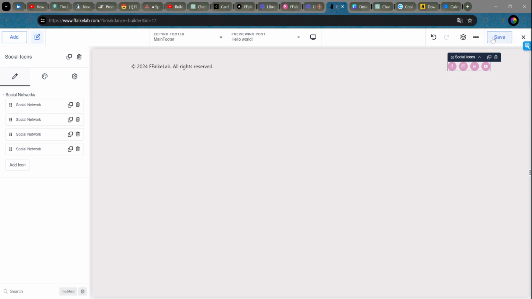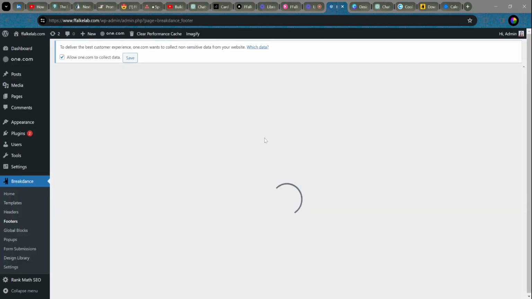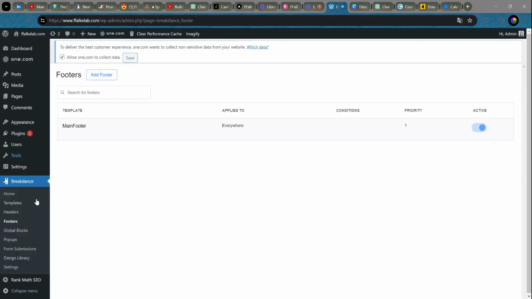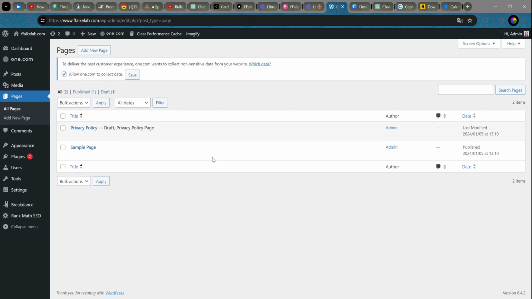We save it again, and then we click exit to WordPress. So now we have built our header and our footer. And now let's go and build our page. So you see here something called pages. We go to all pages. We can go to add new pages first, but I like to see what pages I have here. So the sample page and privacy policy, we don't look at them for now, but we just add a new page.